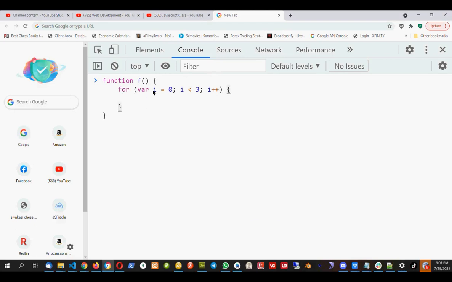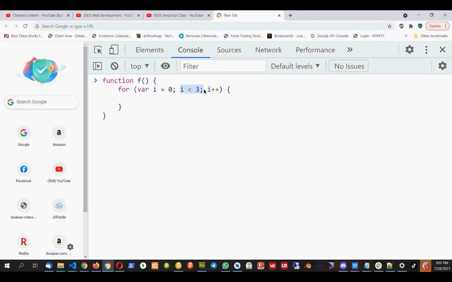When I run this loop, the first time the loop runs, i is 0. Second time when the loop runs, i is 1. Third time, i is 2. Fourth time, i is 3.